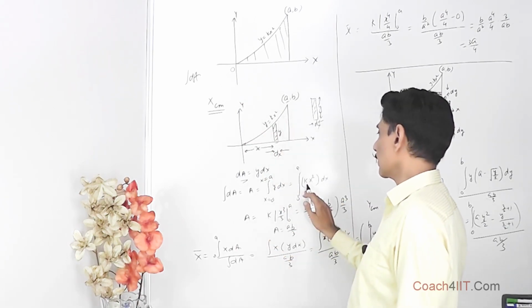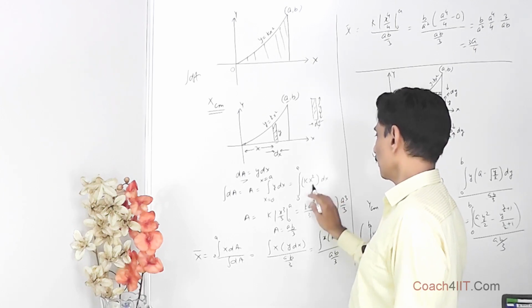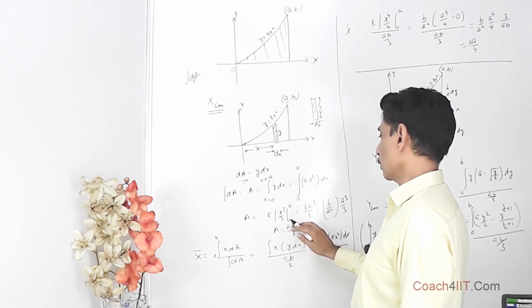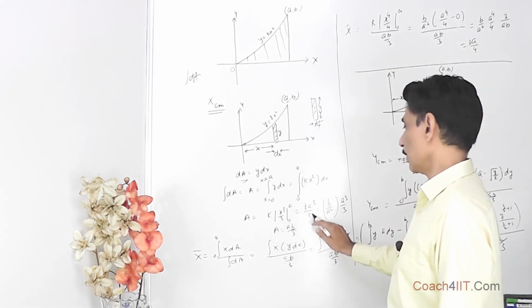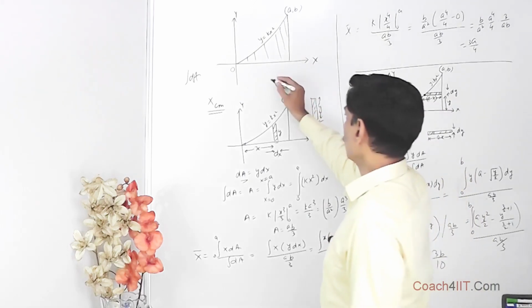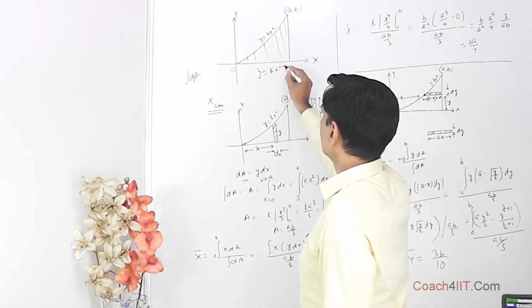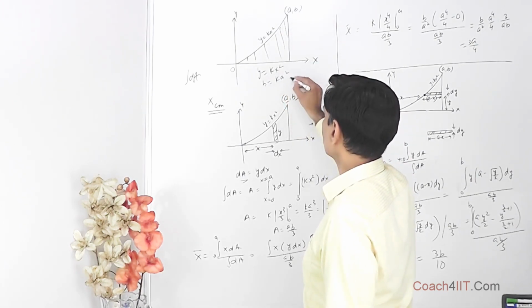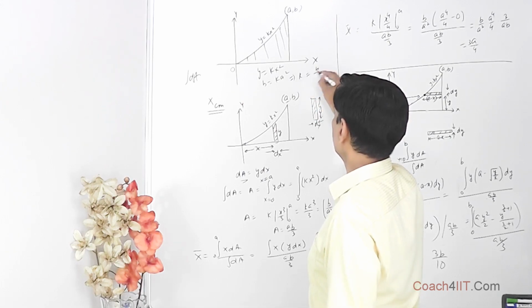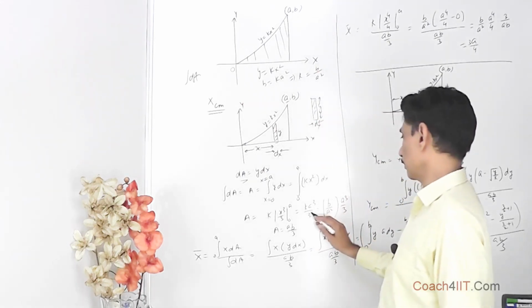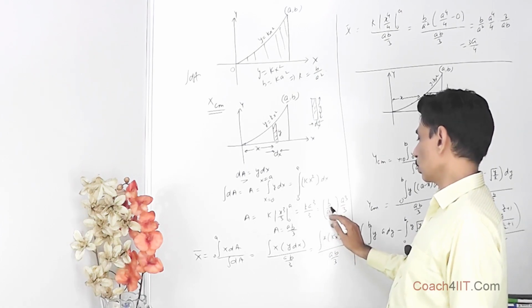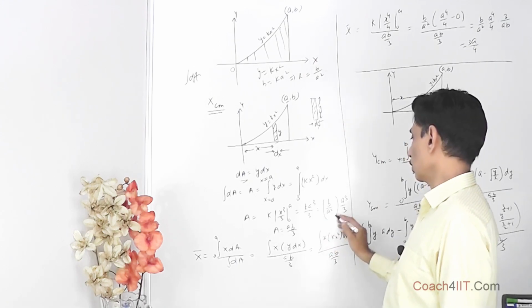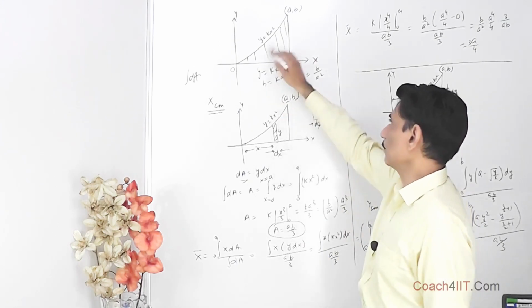Area comes out to be k integral x square dx, that is raise the power by 1, x cube, and the raised power comes in the denominator, 3, from 0 to a, it is ka cube by 3. We put the value of k, because y is equal to kx square, and this point is going to satisfy this, so b is equal to k into a square, this implies k is equal to b upon a square. Putting in the value of k, it comes out to be ab by 3. So this is the total area of this spandrel.